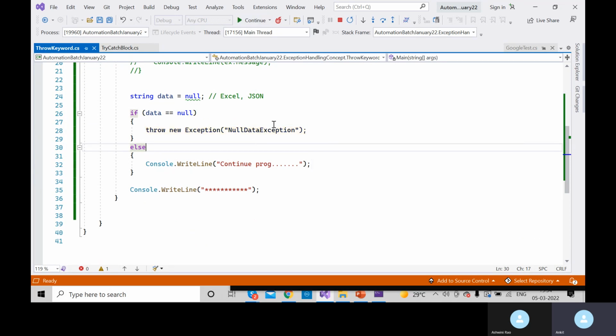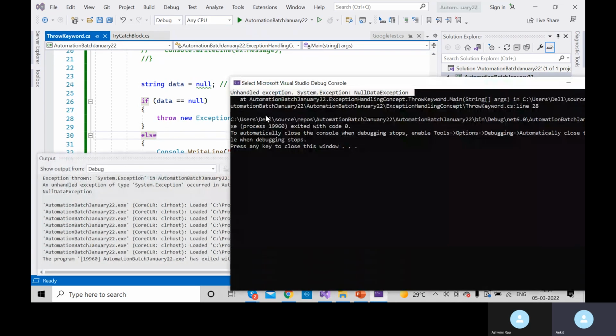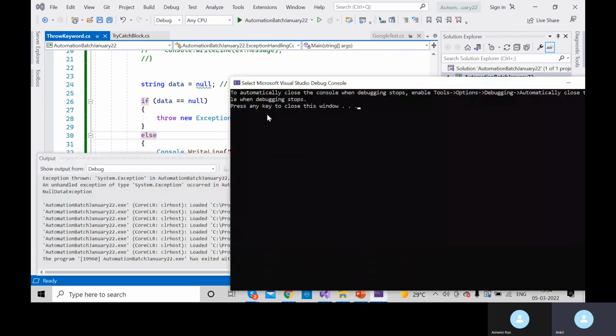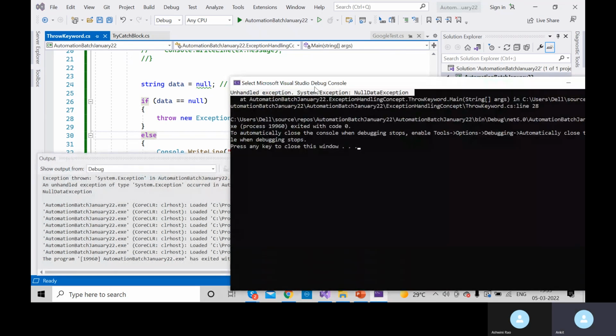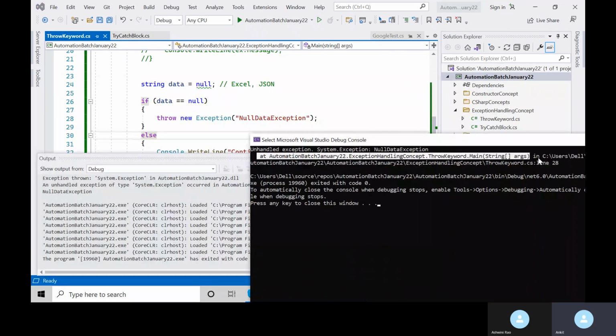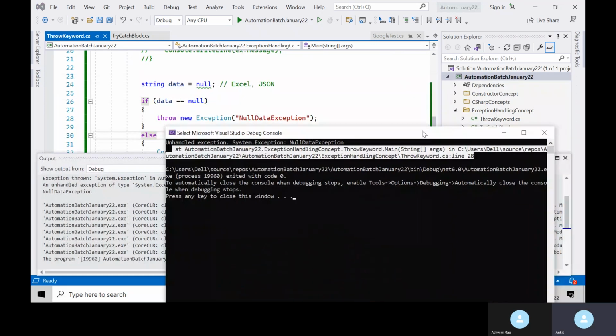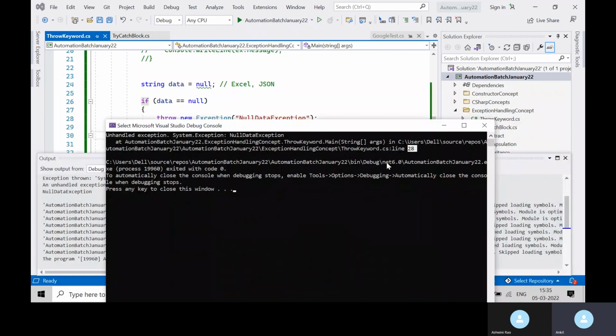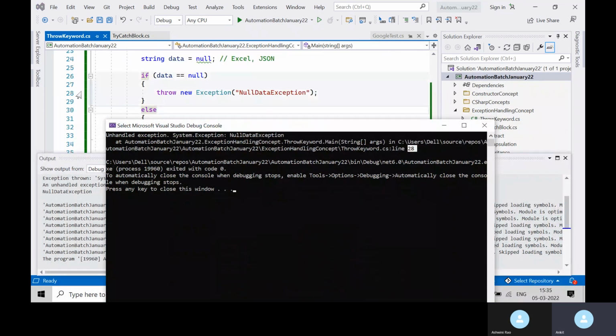The program execution got stopped, and you see null reference exception, and nothing got printed. Not e.printStackTrace, not the message. This is the error: program error at line number 28. This is my line number 28, right?